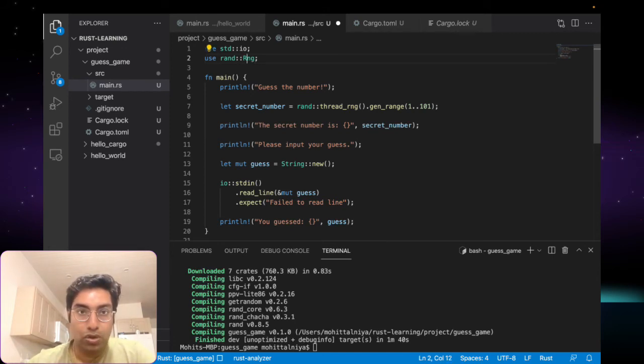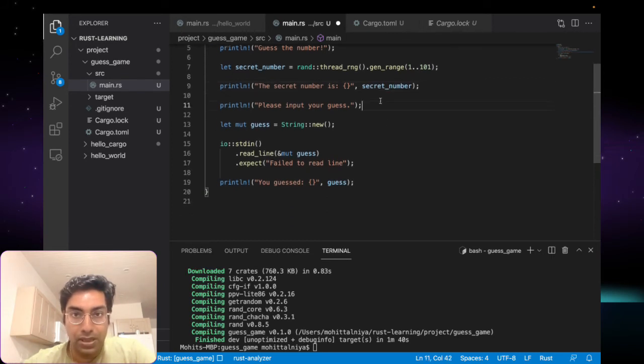Let's see what all is available in this rand and RNG. So let secret number generates a secret number. It says that the range should generate a random number from 1 to 100. I guess this doesn't include 101.